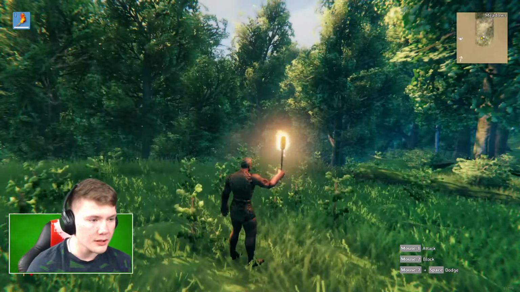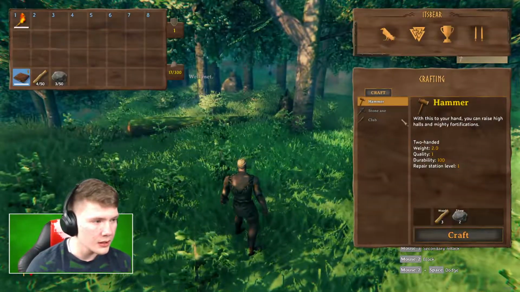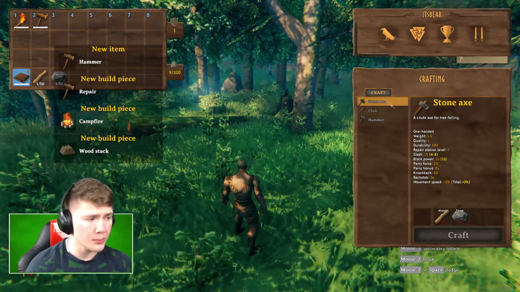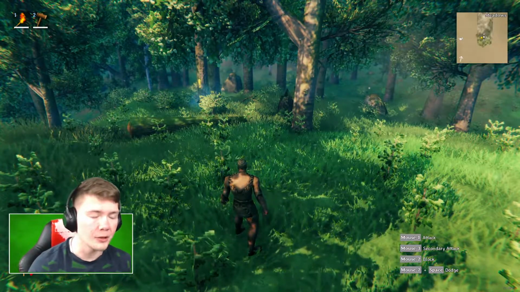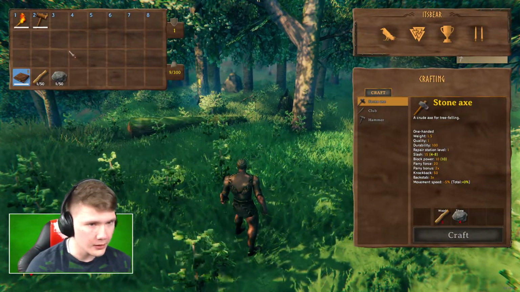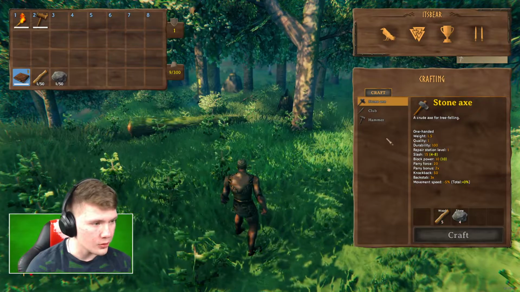You get a torch to start out with, which is useful when it's dark. But beyond that, you want to craft yourself a hammer. So the hammer is one of the most important things. So to craft a hammer, I realized I didn't say it, you press tab. So once you press tab, it will bring up your inventory and your crafting menu.